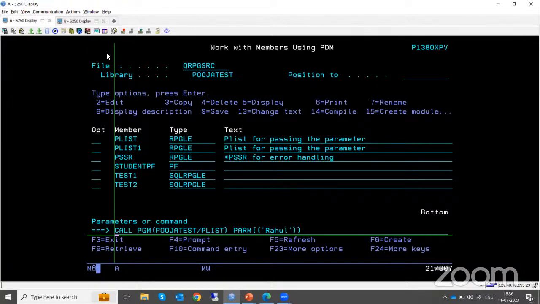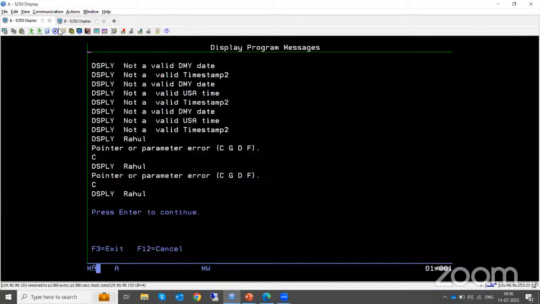Now, if I give this parameter and call it, it displays the name.